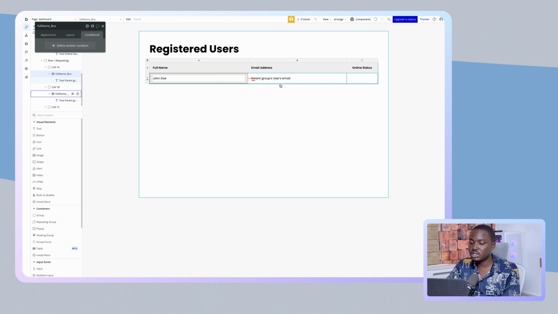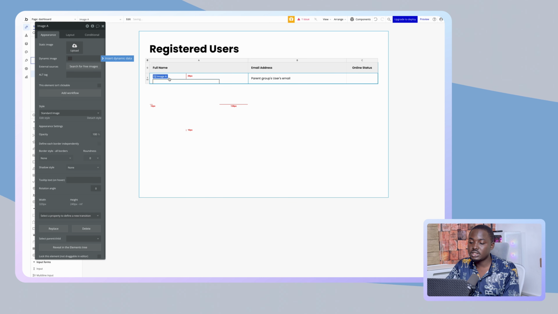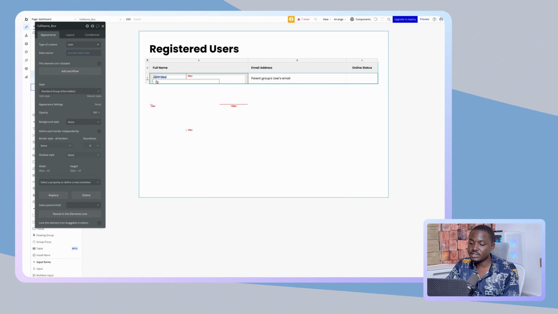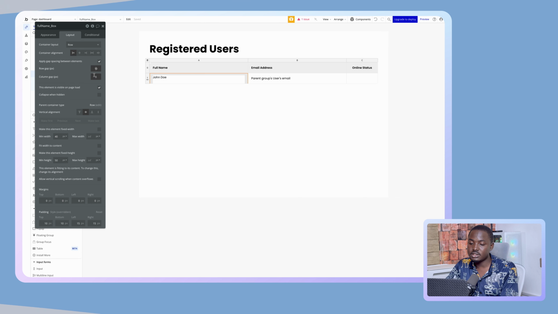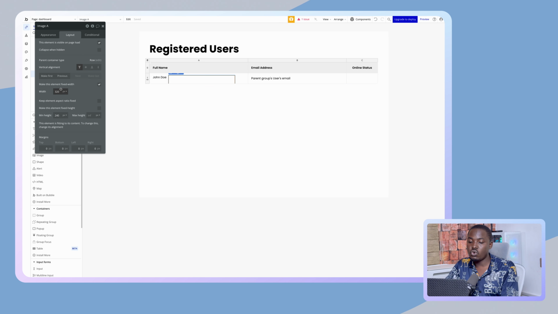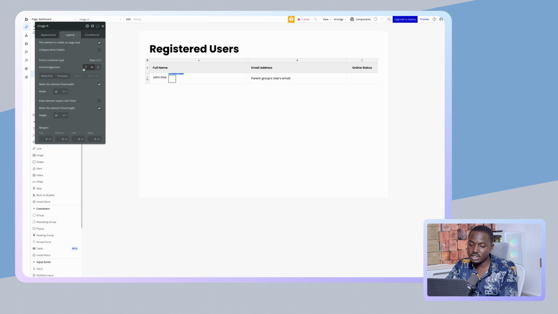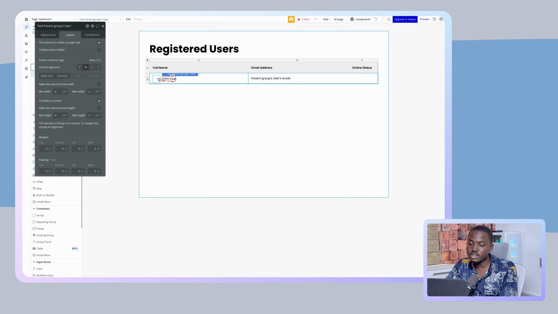So we have our name, and now the next thing I need to add is an image so that I can show the profile picture. So you can see that the image is coming right under the text. That is because this is a column, right? So I need to change it back to row, and then I need to add a separation between the image and the text. So I would go with the image of, let's say, 35 pixels by 35 pixels, and I need to make it centered, but it needs to come first, and then this also needs to be centered.